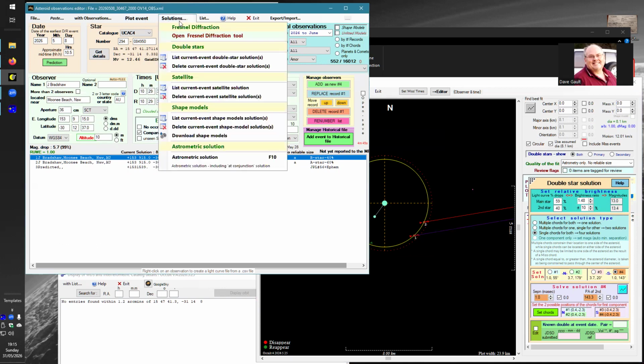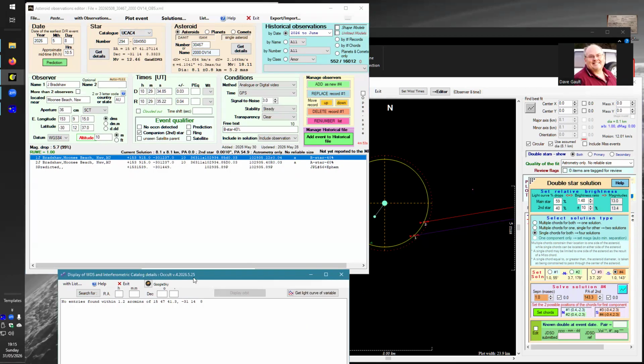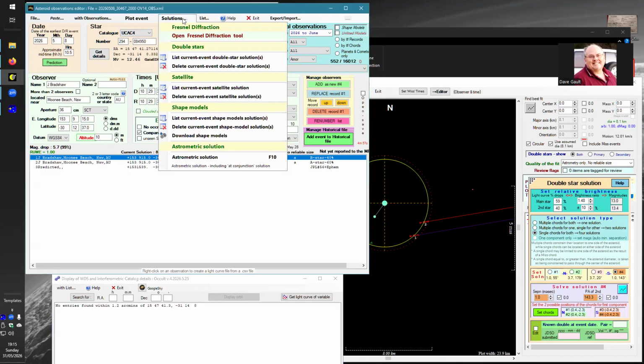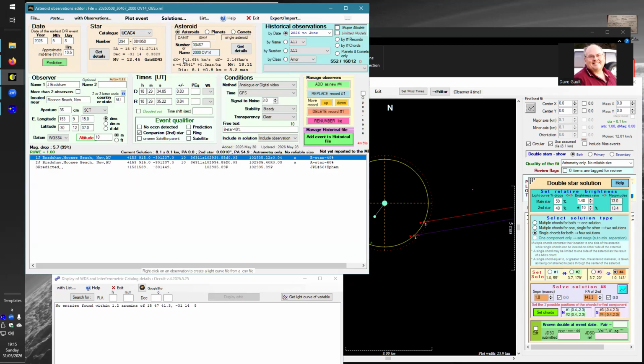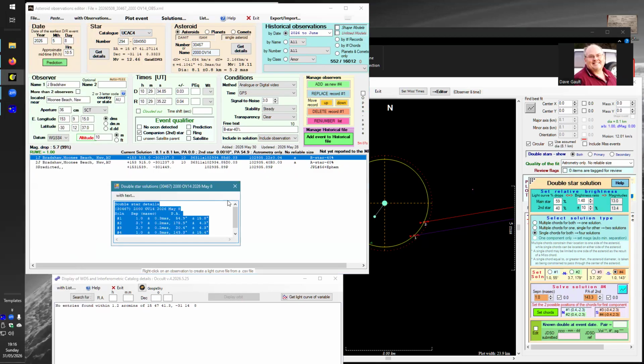What we might do is show the list, wherever that list is hidden. Okay. There it is, hidden behind there. So they're the 4 solutions for this observation of Jonathan.